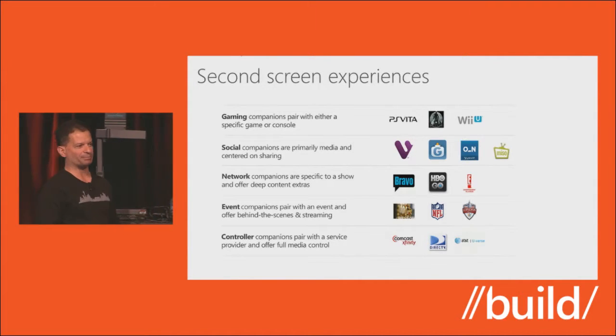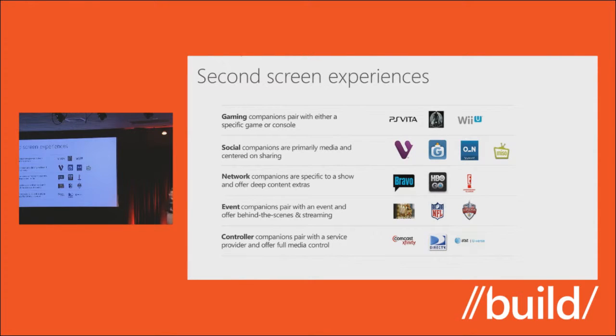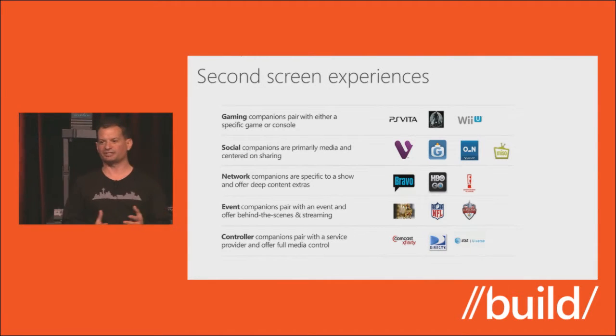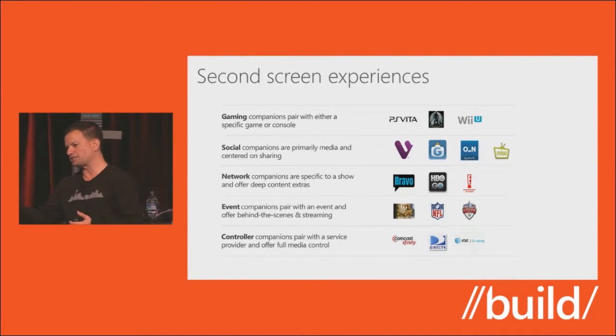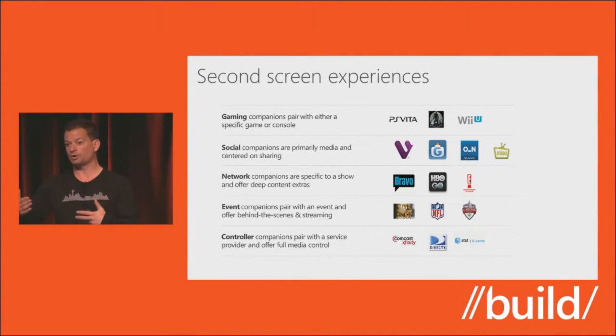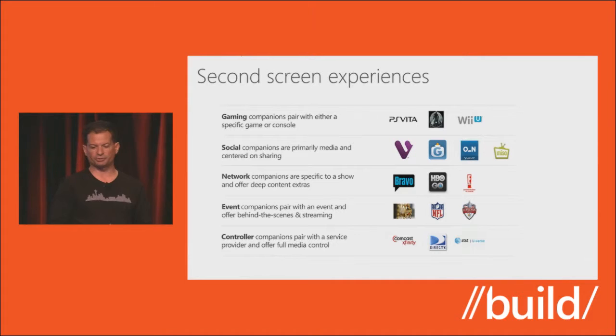Networks are building applications specific to the shows that they deliver. HBO Go has an awesome application, runs on a lot of different platforms, that you can use when you're watching HBO series. You watch Game of Thrones or Boardwalk Empire, and you can get a lot of rich backstory about those shows, but they primarily run in a disconnected mode. You can use them when you're not watching the show, you can use them when you're watching the show, but your application doesn't actually know where you are within any given episode.